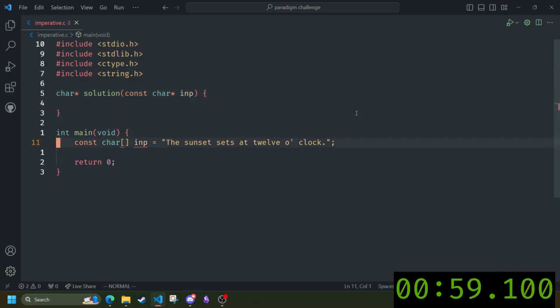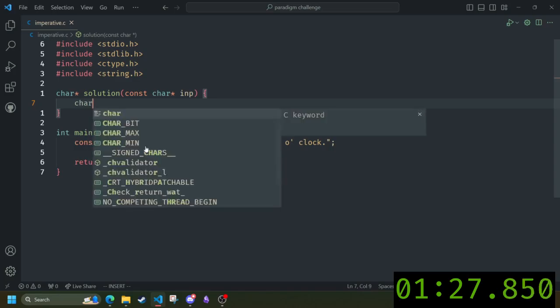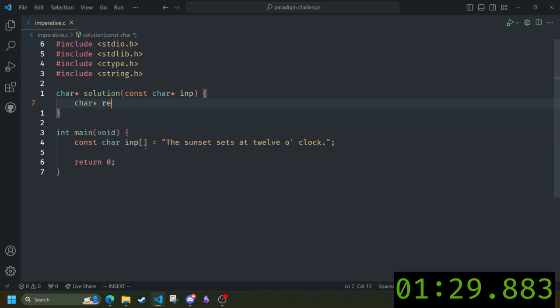And okay, we're ahead of the curve right now. So why is this complaining? Brackets are supposed to be here. So first of all, we're going to make our return, of course. So it will be a char star ret, it's equal to, then we have to allocate. Let's just say it's the length of our input times 3. That should be big enough.